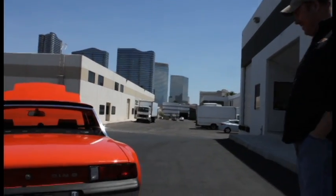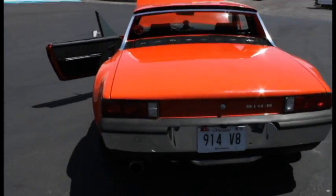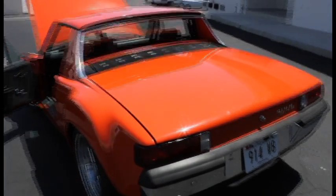Fantastic. Well, Steve, you are the general manager of Renegade, right? I am, and love the 914s. This is a really fun car, and I look forward to building more.